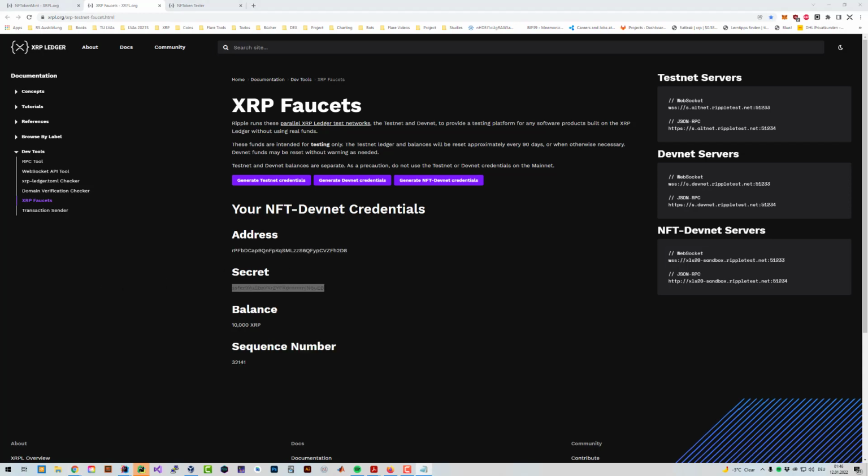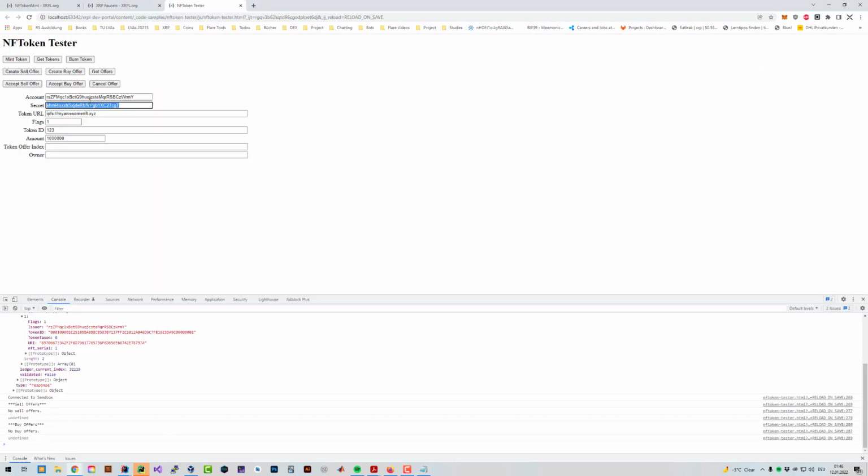Perfect. Now this other user I just created, so I'm just gonna enter the account and the secret, wants to now buy an NFT. So I'm just gonna find here, and I'm not gonna set any of that. I'm gonna set the amount here. Yeah, okay, so 1 XRP. I'm gonna buy some for 10 XRP.